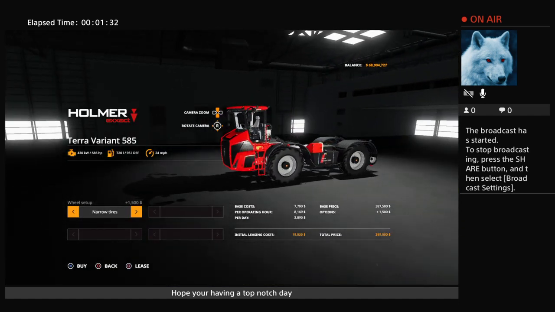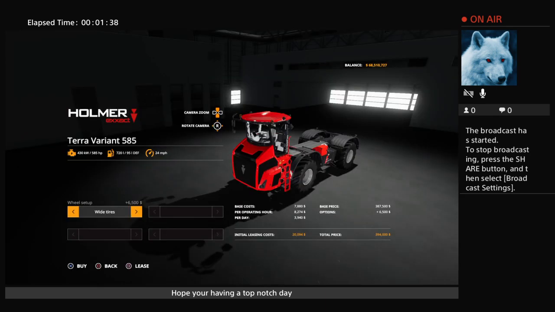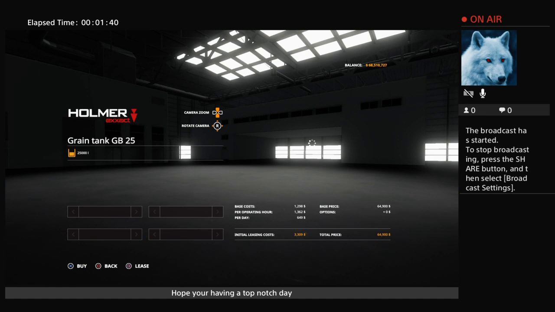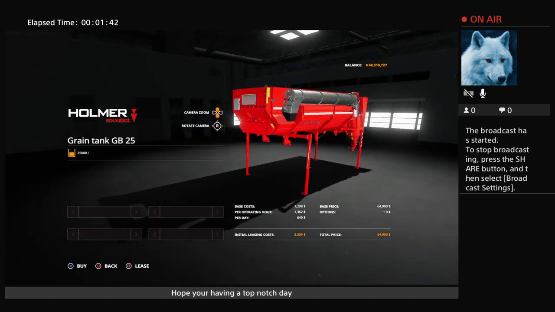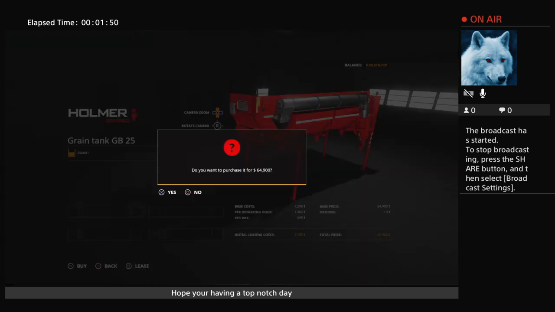And we'll go ahead and get this bad boy, which probably has the exact same choices. So we'll put wide tires on this too. And we'll buy that. And then we'll buy this, which holds 25,000. I think it holds less than the other one did in the other game. I think it was like 30,000. I don't really remember.